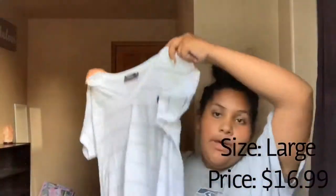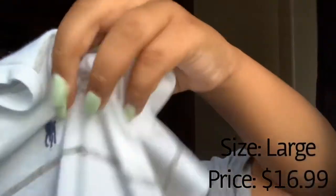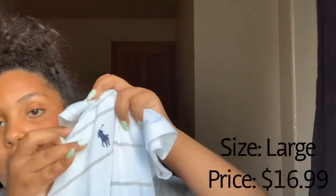The next thing I got, which I'm super happy about, is this Ralph Lauren polo. It looks like a men's shirt but I promise it was in the girls section — the lines are really interesting and it just has the blue polo logo. The next thing is these Adidas leggings. You know, every basic person has these, and since I am the most basic person, I just had to get them.